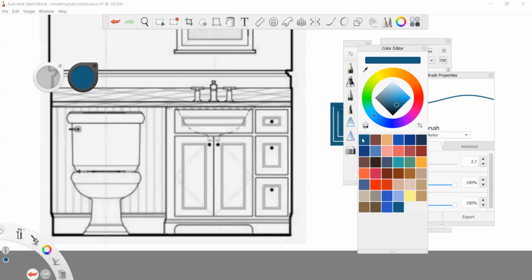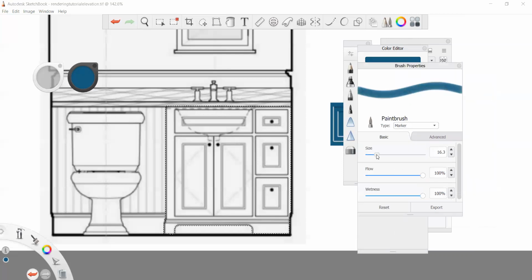So I'm just going to use the color that I told you about that I got from the markers library. The next thing I want to do is make the size a little bit bigger than this. And I can work with a little bit of flow, about 74%, and the opacity also, I'm just going to put at 74%. Now we have two ways to do this. You can start this way, and you're going to see that you're going to be a little bit sloppy at the beginning, because it's not easy to move this.